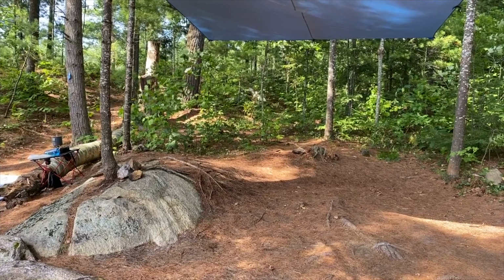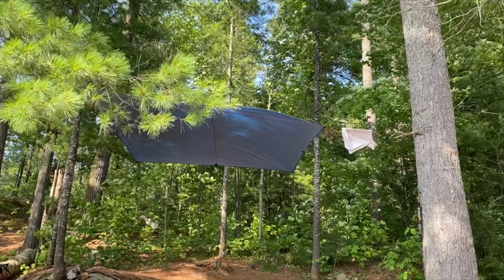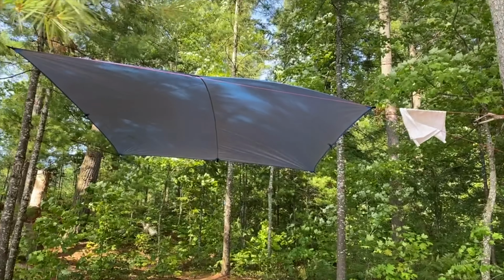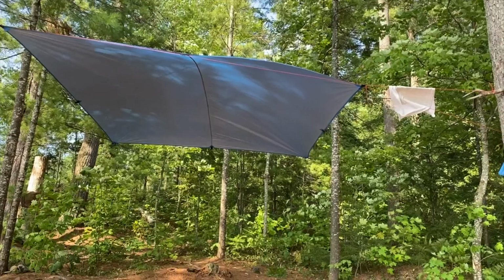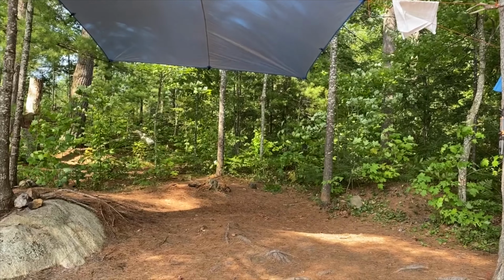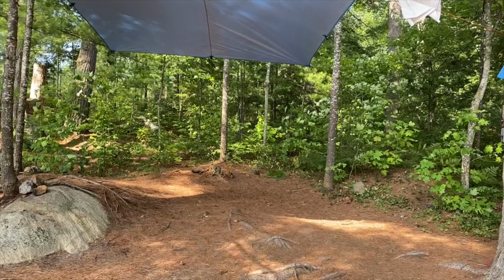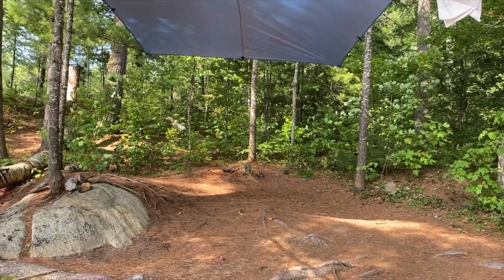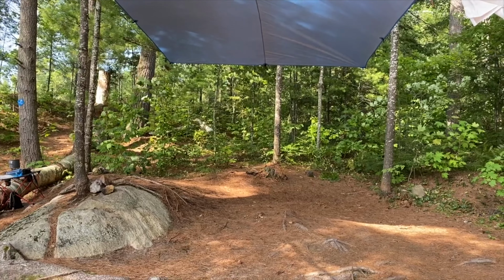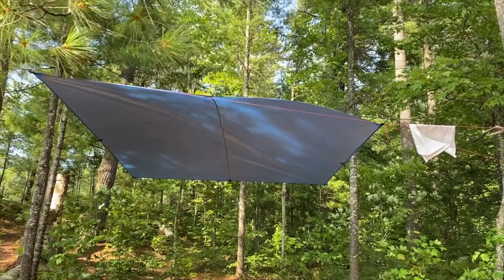Oh, I'm going to restart this one. Here's the tarp that I put up earlier. We used it as a shade tarp, not a rain tarp, because it's not supposed to rain. I don't know if I did it right. We used it for lunch, which it actually worked. But as the sun moves, the shade part is actually further back. So we're just going to hide over to the left in the tree shade instead of the tarp shade. But it did work for a little bit.